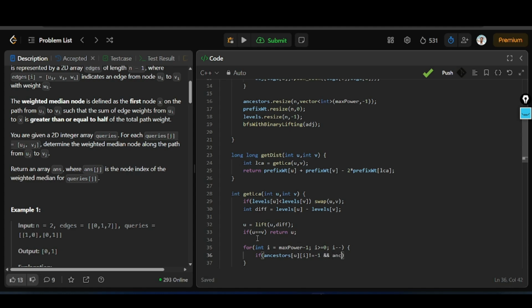And it is not the root node, right? If it is the root node, then we are at a point where we can't jump further.